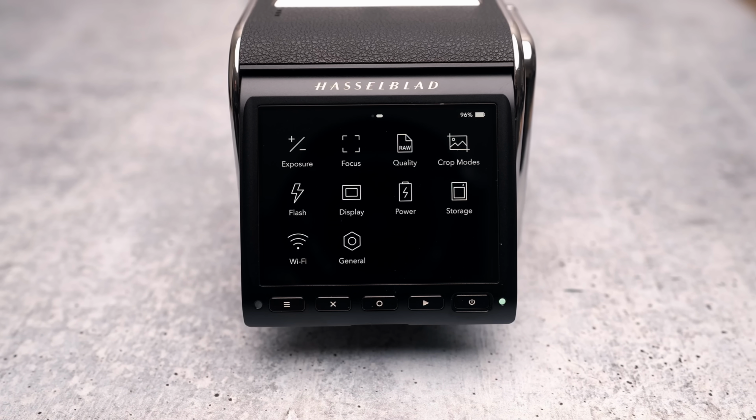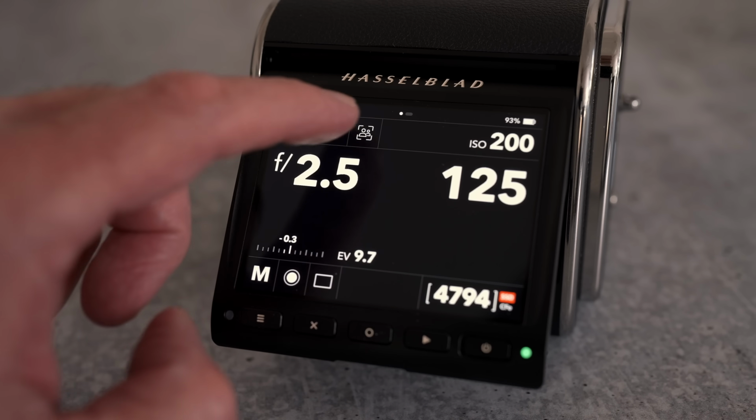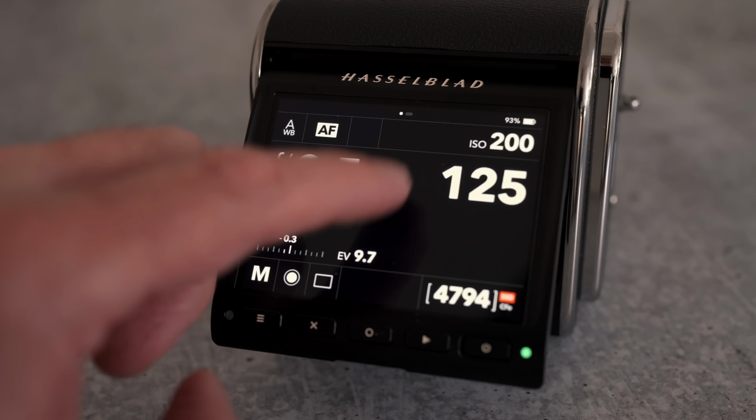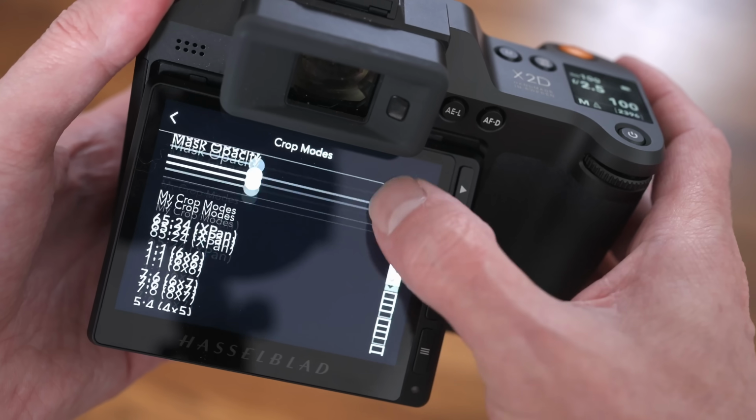The menu UI is the same on both of these cameras as well, and I want to mention this because this is probably one of my favorite menu systems of any camera. Instead of having a list-based scenario where we essentially have a list of items and then you have to dig into submenus to go do that, the way the Hasselblad system works with their UI is they just use a graphic interface. So it's kind of like using icons on a smartphone. You have icons that indicate the category of what you're going for, and then you go in, and usually things are a drop-down list or they're a tick box to turn on or off. Everything is very clear, and this is another big point for me with these and why they're one of my favorite camera systems available: everything is just easy to use.